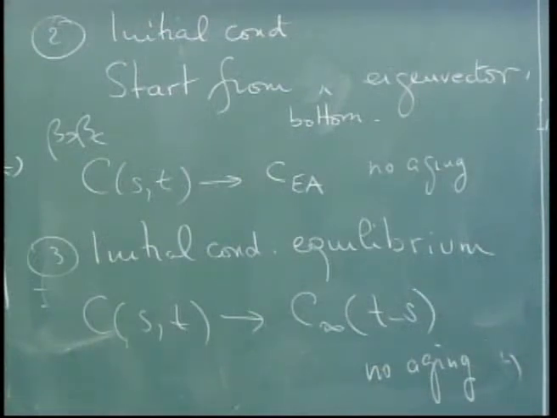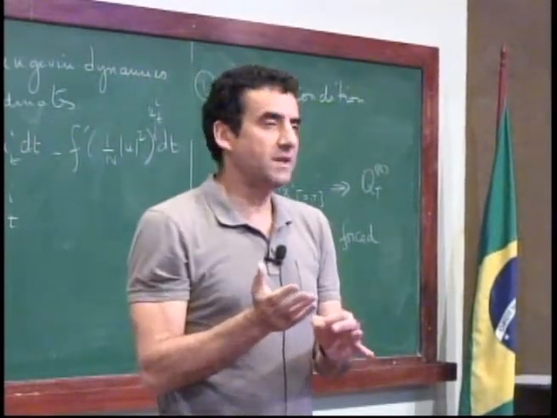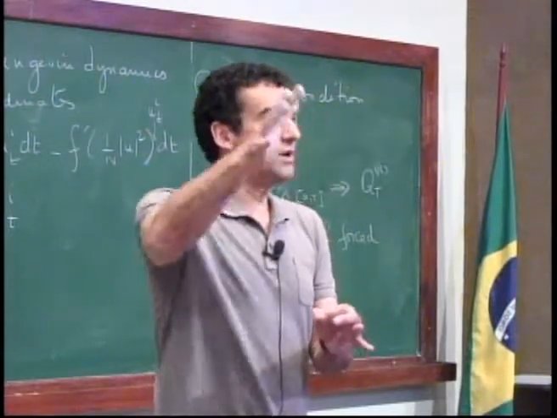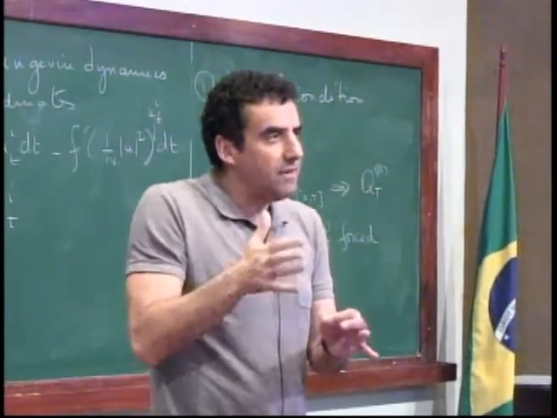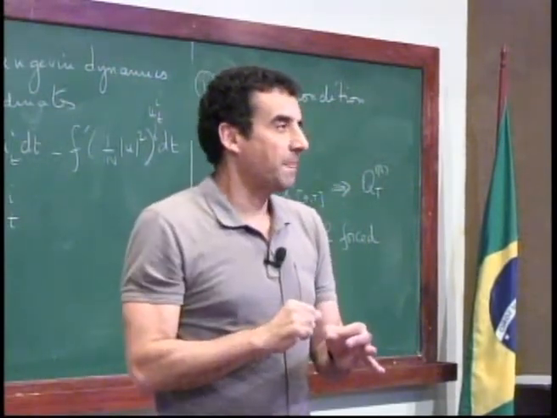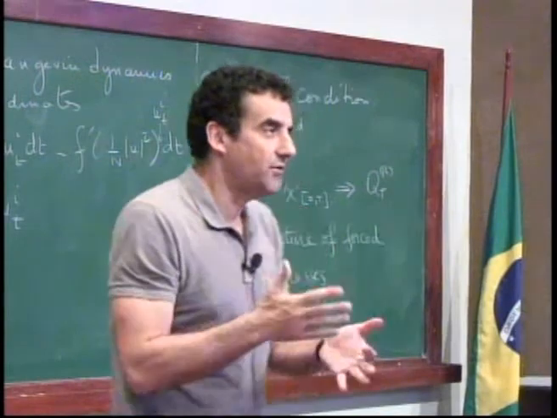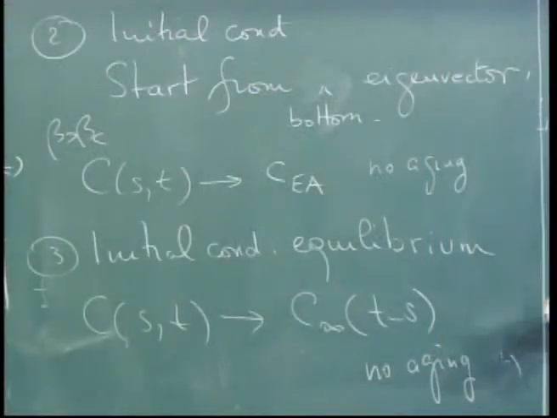So the aging happens when you start from your initial condition. The physicists would say it like this. When you start from an initial condition which is IID or taken from the bulk, it's as if you were starting from an initial condition sampled from the Gibbs measure at very, very high temperature. So you do what they call a deep quench. You start, and then you run at a lower temperature. Then it takes time for your system to get to the right temperature, and on the way there, the way you explore the space induces aging. If you start from something which is typical for equilibrium, at the right temperature, then you don't age.